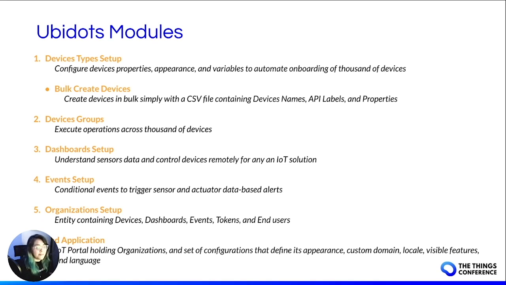Then you have the event setup, which is to manage and trigger alerts and events based on the data captured from your sensors, and also to take action and trigger other variables, such as controlling something. If my temperature is more than 30 degrees Celsius, trigger the fan variable to 1 to activate it, and send that as a downlink message, and then activate my fan remotely, which is pretty awesome.